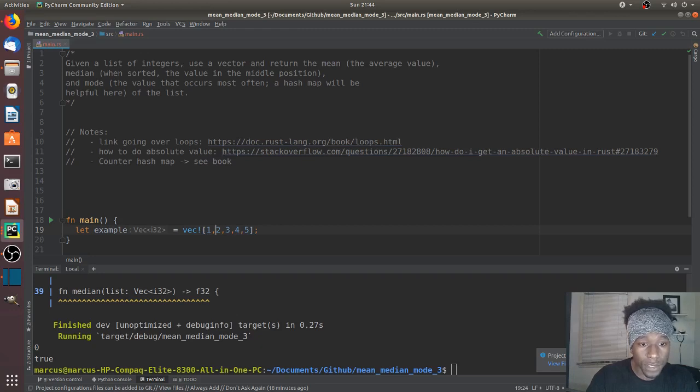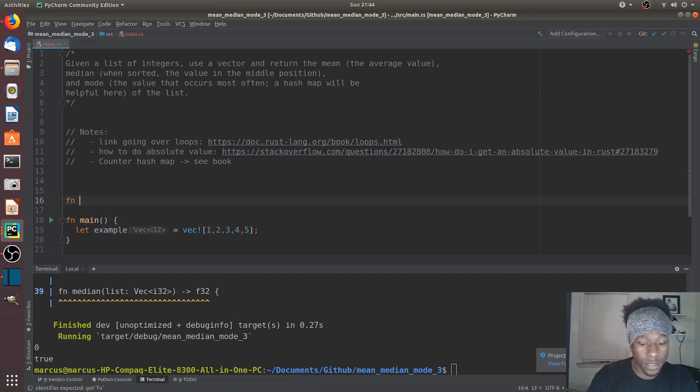This would be the sum of all of these. So 1, 2, 3, 4, 5, all summed, which is 6 plus 3, 6, 12, 15. 15 divided by 5, because there are 5 items in here. 1, 2, 3, 4, 5 should give us 3.